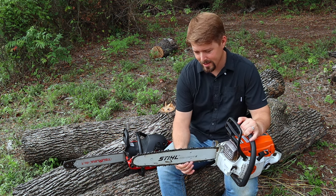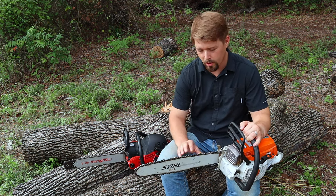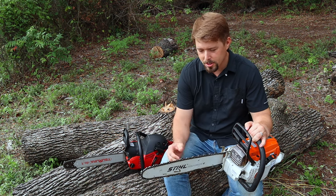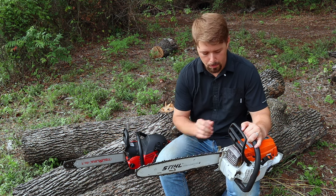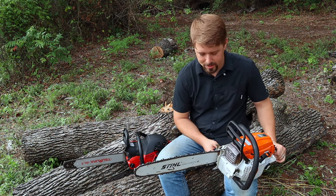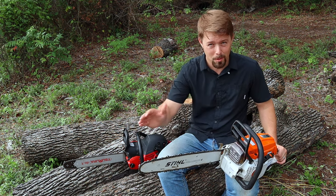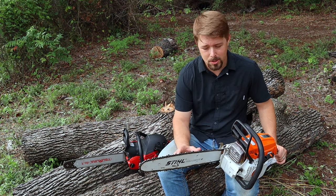It just has a good feel to it. It has plenty of horsepower for an 18 inch bar. It can run in an oak, bucking an oak, without a problem. Also, it has a good balance to it. The 18 inch bar just feels like a good balance for this power head. This power head weighs 10.8 pounds, so if I was running a 20 inch bar, it might be a little bit forward heavy. If you like to run more nose heavy, then yeah, you could probably run a 20 inch bar.